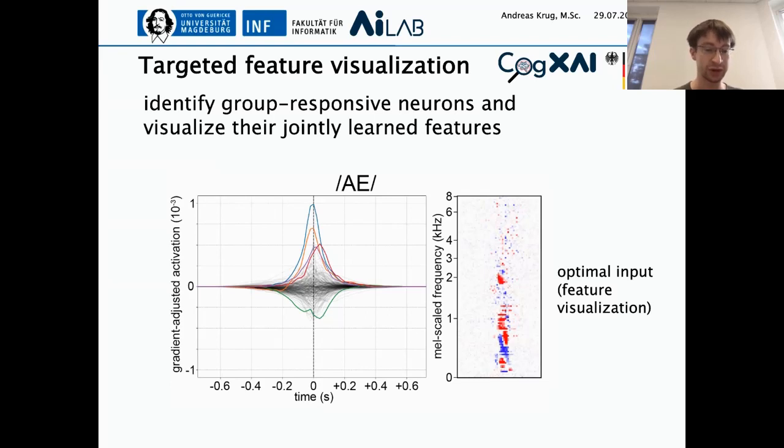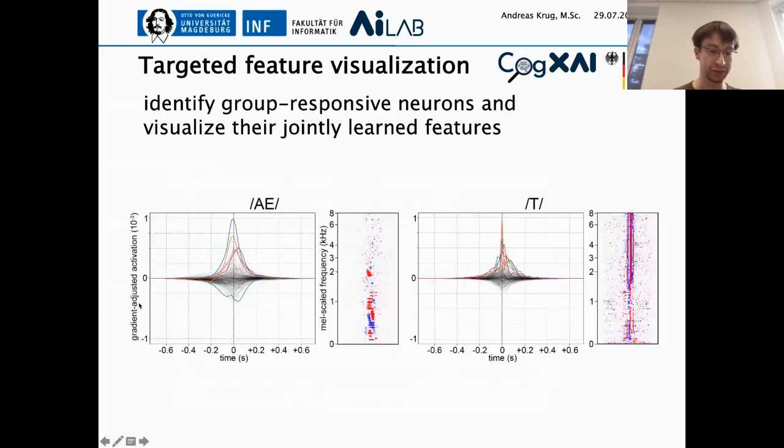So here you can identify neurons or filters which work together and then optimize input for those. In this case, we now have a neuron activation profile for this particular phoneme, and optimize inputs for those responsive neurons.